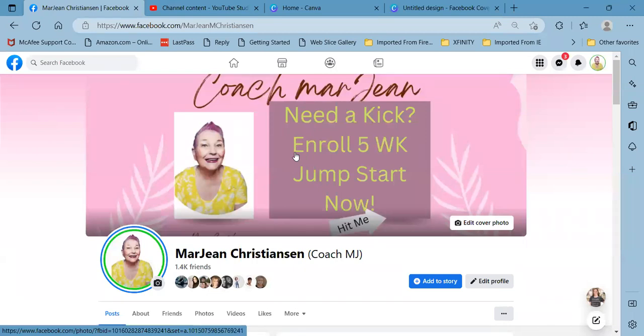And again, the other thing you have to remember is the mobile view. So what I usually do when I'm working on Canva is I usually will go to Facebook on my mobile device and take a look at my personal banner and see. Now on my mobile device, this area is visible. I can see the whole thing.